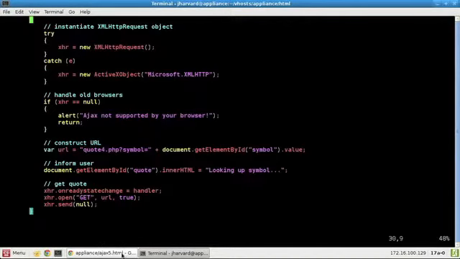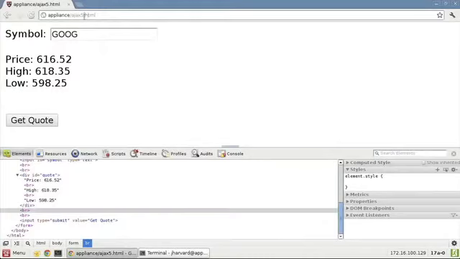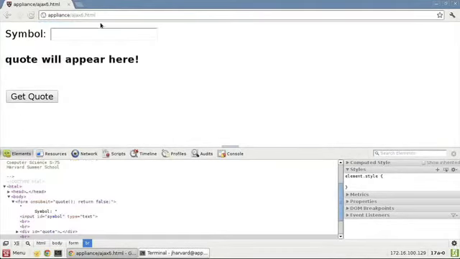But first, let's resolve one other detail. In Ajax 6.html, I again have this div placeholder. I again am going to search for Goog. But notice what happens this time. It's kind of sexy. Right, I have a bit of a progress bar of sorts here before I actually see the value. So it looks like the server was kind of slow, which is great, because I had this sexy little looking up quote, looking up price, and then the price appear. So how do we go about implementing that?